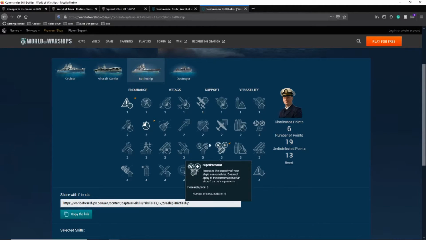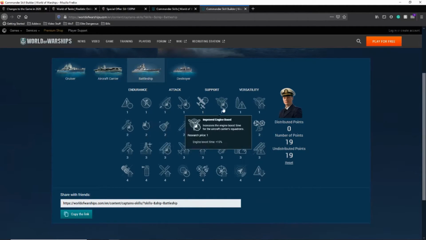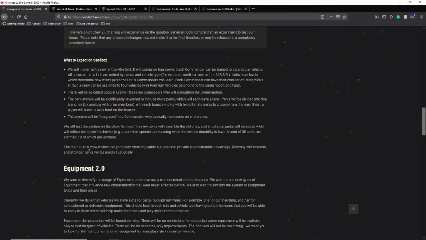All right, so you can mix and match as you go in World of Warships, but I still don't like that idea. It takes a lot more time to figure out, and you've got to read. The main role, a crew makes the gameplay more enjoyable, but does not provide a considerable advantage. Diversity will increase. The strong perks will be used situationally. Again, I'm not liking this.